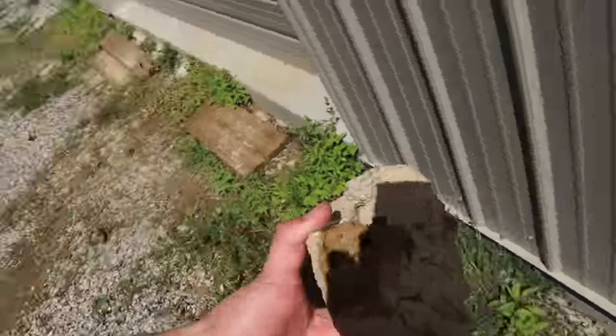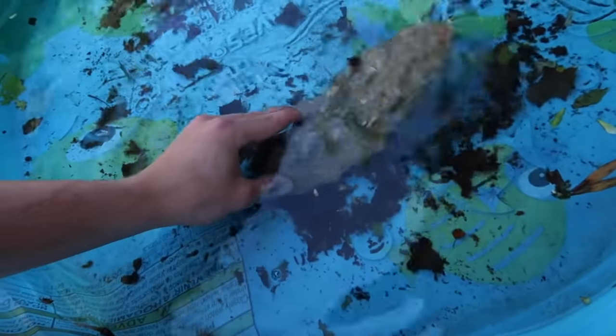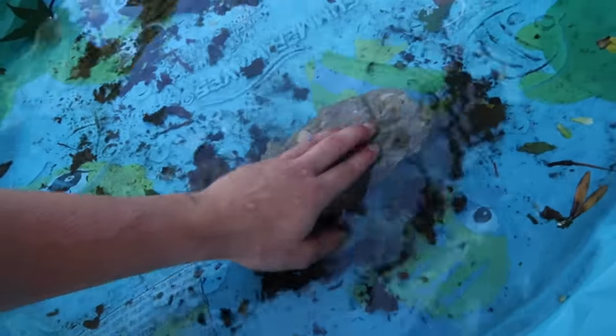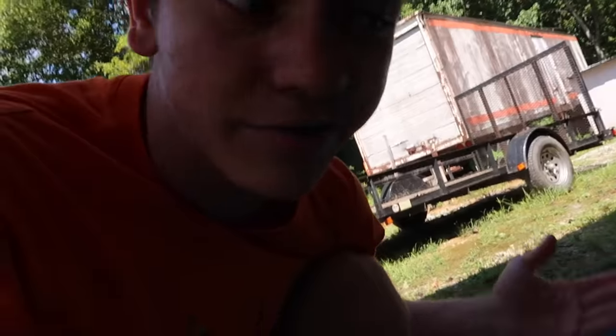I might even put a brick in here for him right now. Let's go find Myrtle the turtle a brick. How about we give him a rock — here's a good rock for him. So I'm just gonna set it in there just like that, so if he wants to he can come over and climb up on top of it and sit on it. He is sort of the king of the hill — definitely the king of this pond because he's the only thing in there. There he is, already poking his head out and starting to swim around. I guess he was just kind of scared — maybe camera shy.